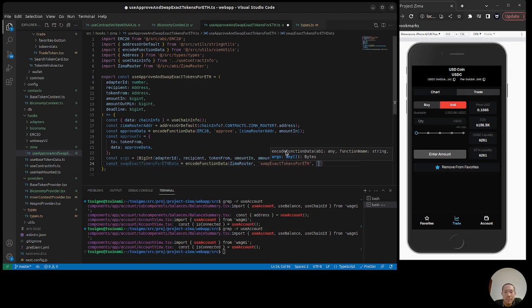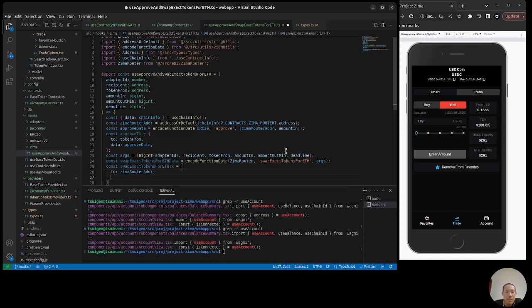And arguments is going to be our args. And let's build that transaction, swapExactTokensForETH transaction. This goes to the Zima router address. And the data will be swapExactTokensForETHData. And I think we're good.